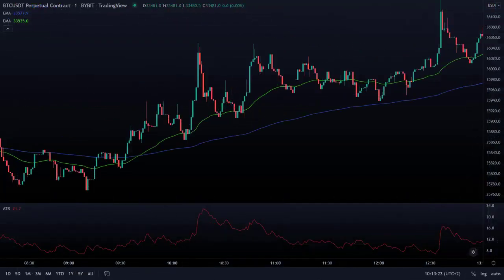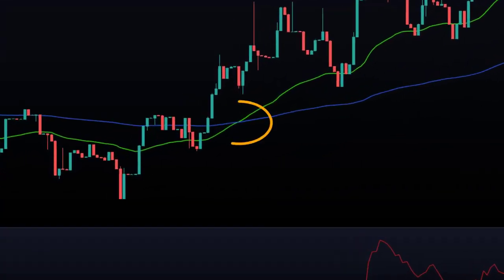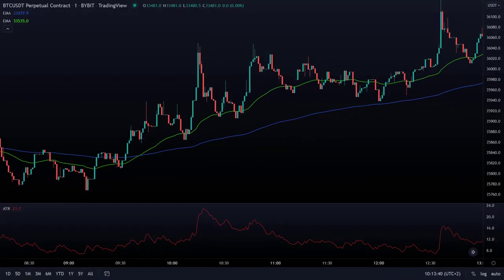The rules of this strategy are simple. Namely, what we are waiting for is simply a cross between the 50 and 200 EMA on the 1-minute time frame. Make sure you are on the right time frame. If the 50 EMA ends up above the 200, then that is a signal of a rising price. Then we want to see a pullback towards the 50 or 200 EMA as we see here. Once the price makes a pullback, we simply wait for a reversal before we can open a buying position.